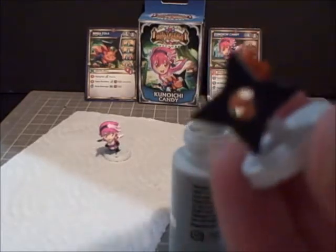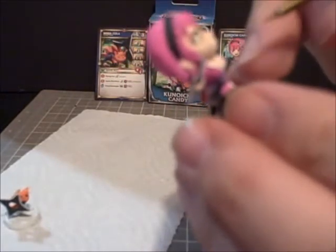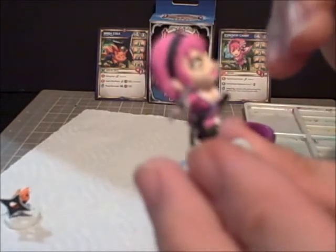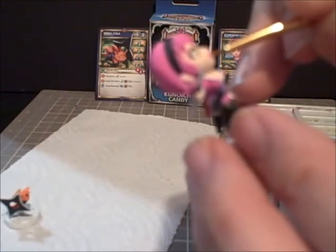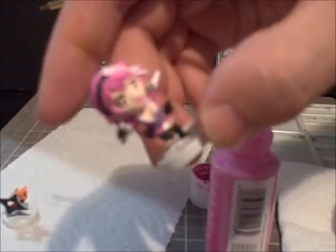Yeah, so we'll cut back to this after we're done. As you can see, we are done with the shuriken and we are done with the kunai. So they look nice and sharp. So now we're going to take this paint again. Now you remember how I painted in Candy's teeth? We're going to paint in the rest of her mouth. Very carefully, not touching the teeth. Gonna take a few tries, but we'll get it. Kind of bled over into the skin, so yeah. I'm gonna have to paint over that with the skin and fix that. Then we'll get to the next step.